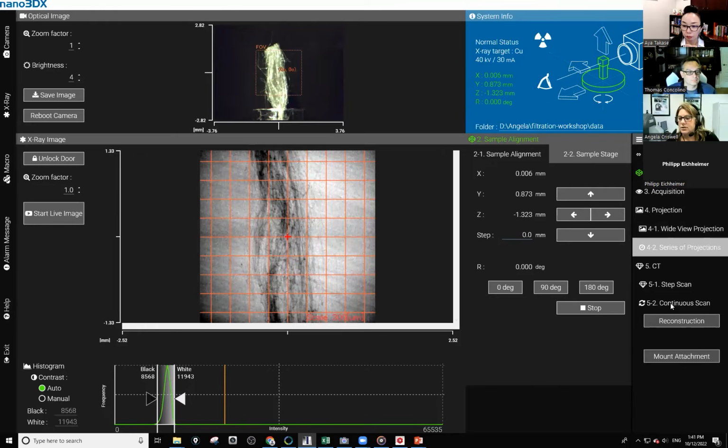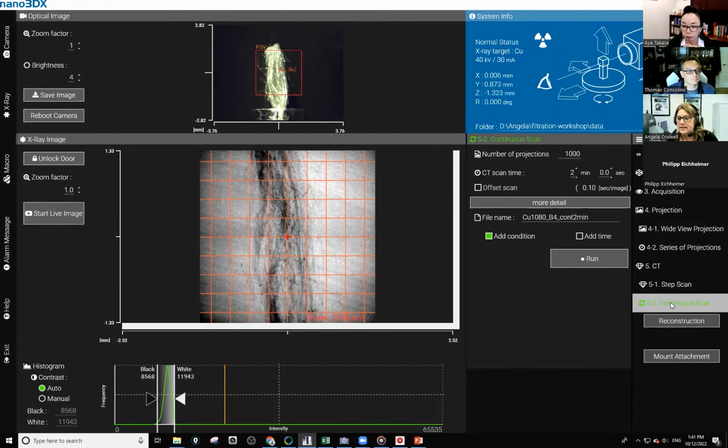And to do that, I'm just going to use a continuous scan here on the right side. And what we'll see is it gives me some options for binning up top. We're going to do this quickly. We're going to choose 4 by 4. And it says, okay, for that 400 should be sufficient. I'm going to collect for 2 minutes. And it just needs a name for this, and I'm going to tell it to run.